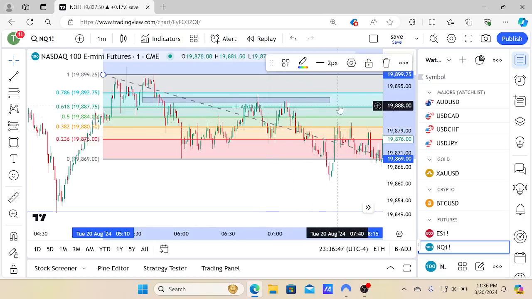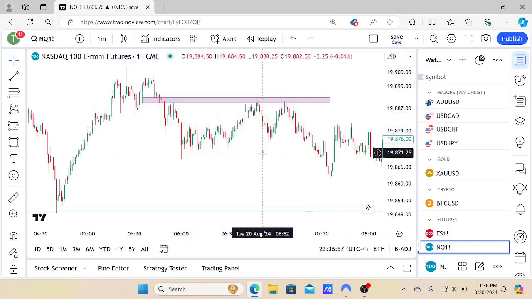Let me remove my Fibonacci because we've already established it came up into an expensive marketplace on that 5-minute now. The 15-minute and the 5-minute right here. And then look. You get your fair value gap. You get your strong close beneath that short-term low. Look at that. What do we call that? What we call that is a 1-minute bearish shift in market structure.